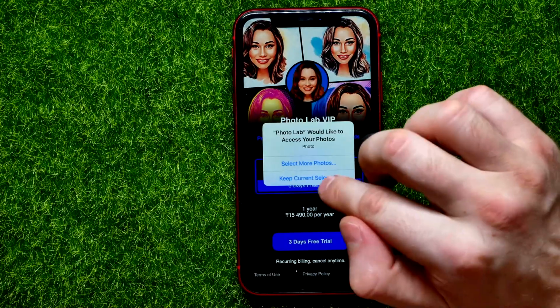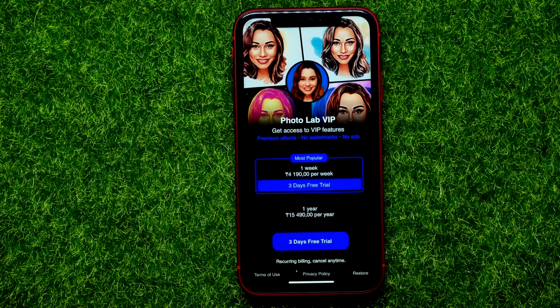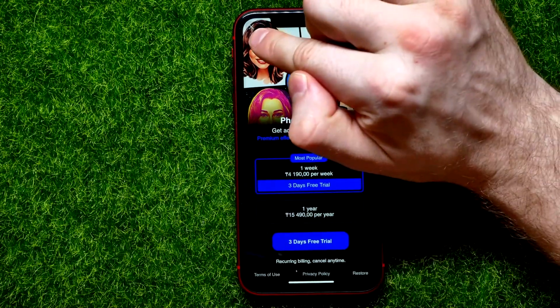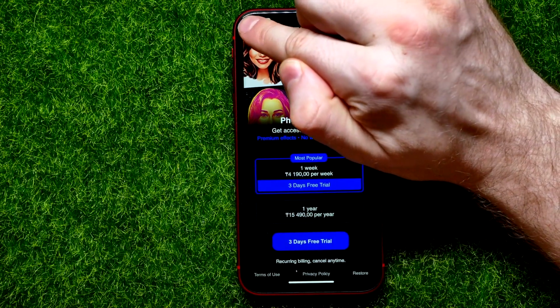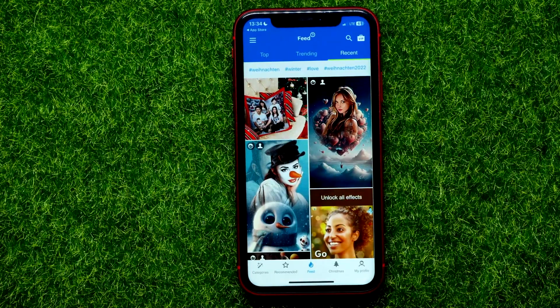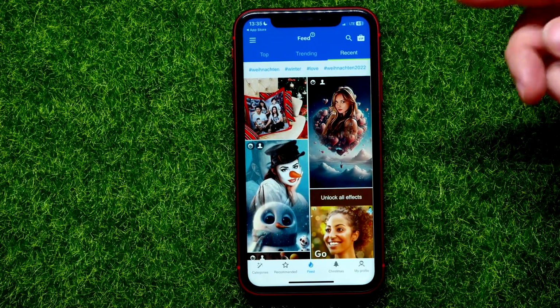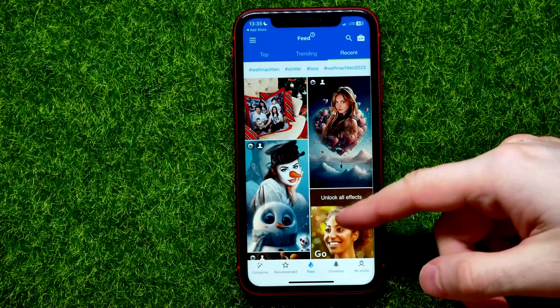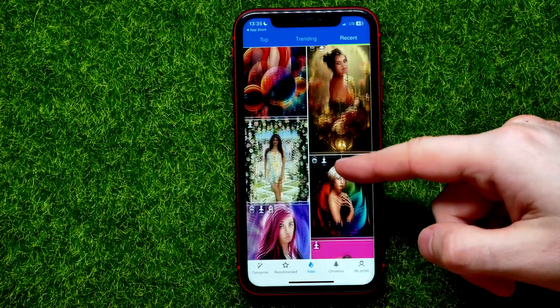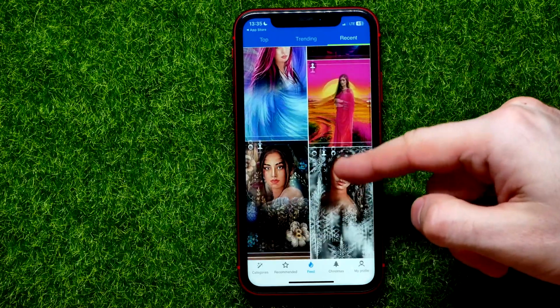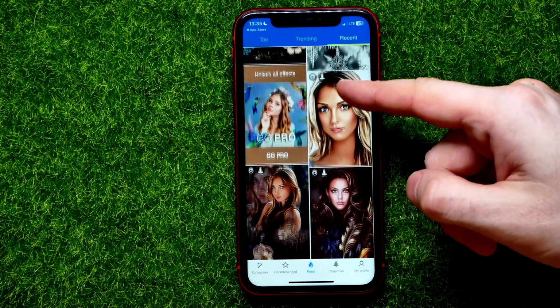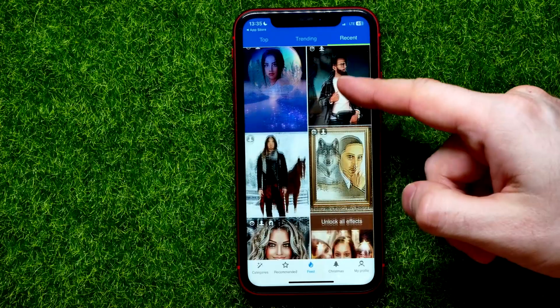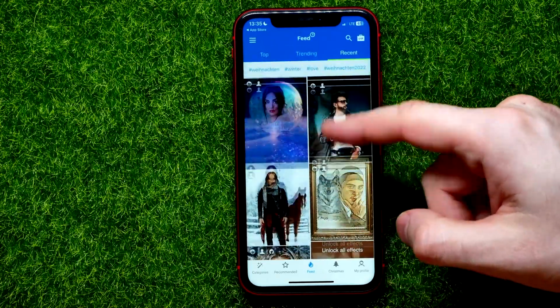Once the app opens, you can buy a subscription or you can use this app for free. Just hit right here at the top left hand corner on that X icon, and now you are able to select the art style in which you want to make your photo. You can just scroll down among all these different art styles. Some of them are really cool, really awesome, and let me select one.